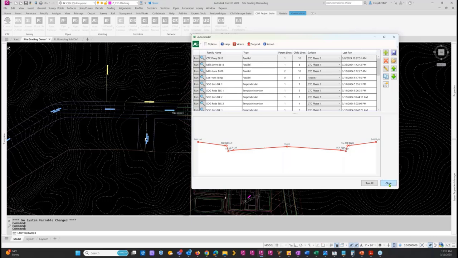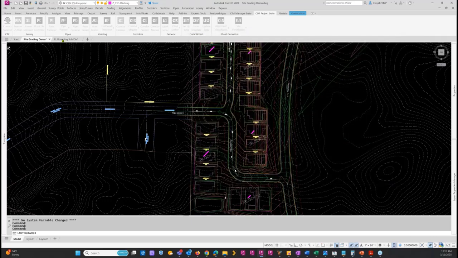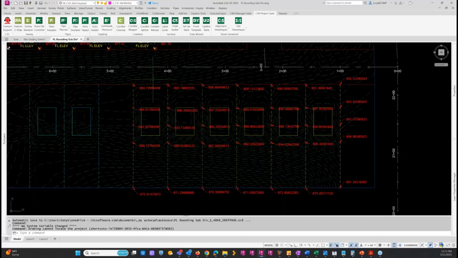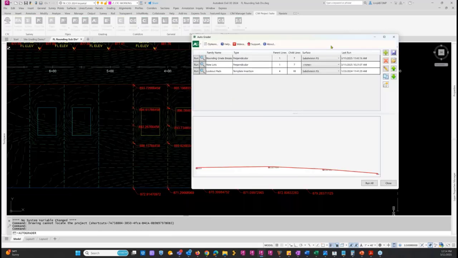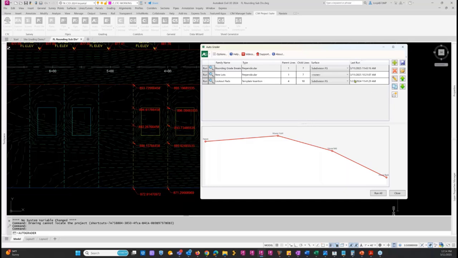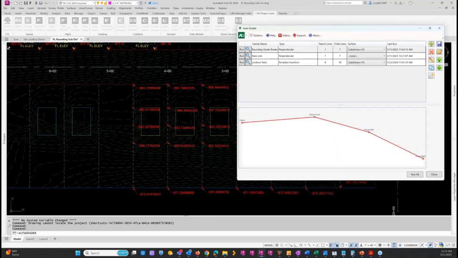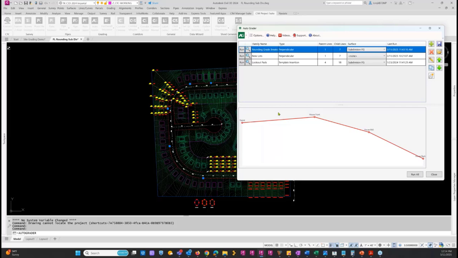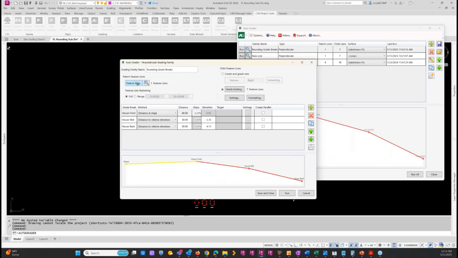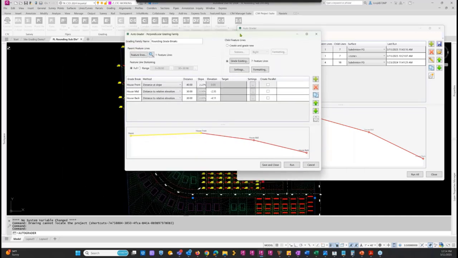So let me close this here and let's go to this drawing right here so I can show you some of the other things. So again, if I come and open this one, I've cleaned this one up, doesn't have much in there. We see when these were last run, some of the other things we can do for it. So if we want to see the whole family, we can click this button right here. That's going to show us everything that's there. If we jump into the family here, again, I can just see what feature line I'm using. Right there, we can see it right here.